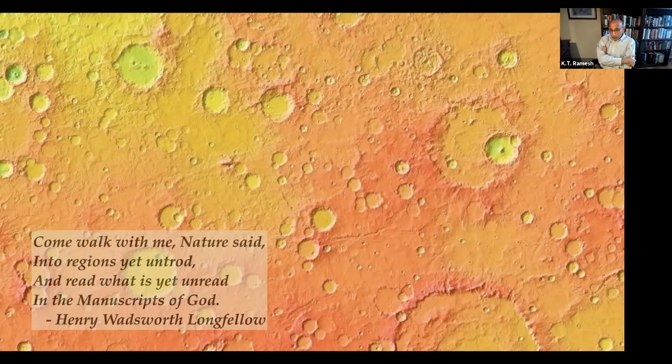We look at the signatures that we see in nature. In this case, what you're looking at there is a picture of Mars. This is from Google Mars. These are actually the craters on Mars. Red means it's high, blue means, or green means it's low. But if you look at nature, you look at the mountain peaks, you look at the flow of the land, what Agassiz was doing and looking at the ice ages, you can see what happened in the past. So the signatures of an event are in the world around us. We're going to go take a look at that and try to get a sense of why things happen and then how they happen. Okay, now the why is more important than the how.